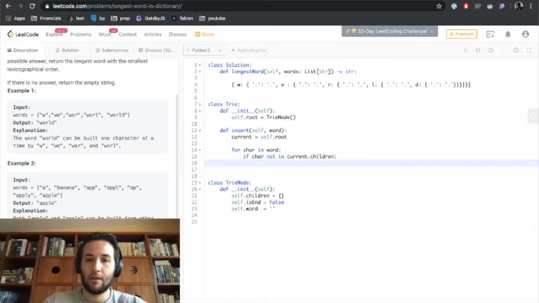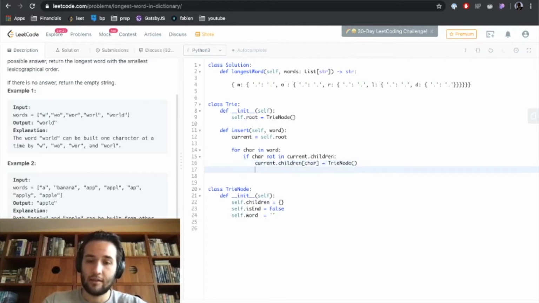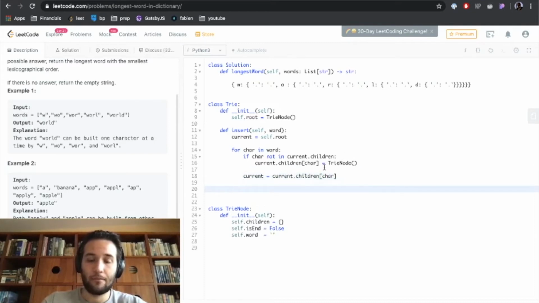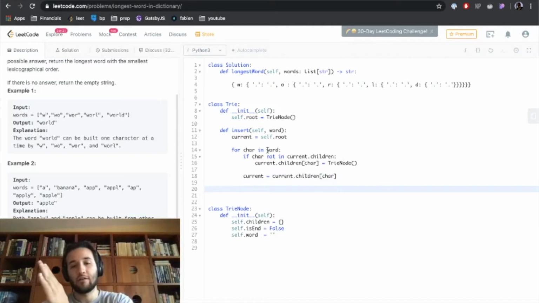So we'll do current.children of char equals a trie node. And then we'll move our current to be current.children of char. And then at the end of it, we'll have gone through all the characters in that word.